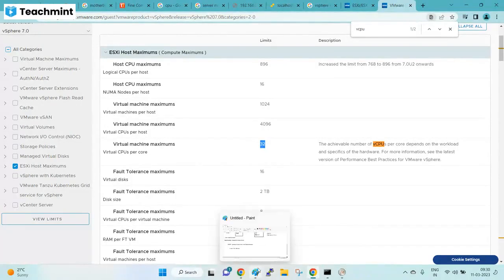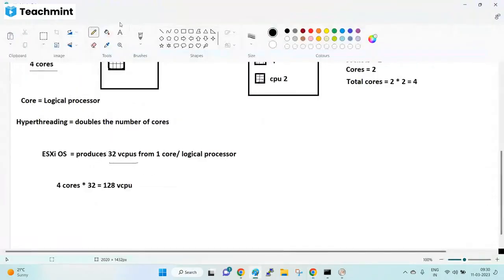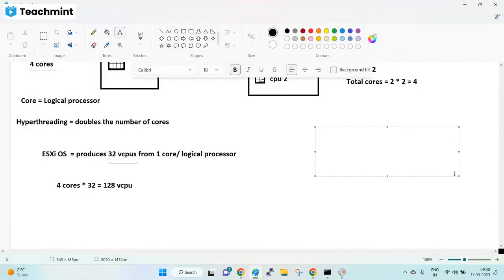Recently in my company, we achieved 1 to 7, and a lot of people are complaining about performance issues. That means from one core we are producing 7 virtual CPUs, and here itself people are complaining about CPU performance. If I consider 32, what will happen?